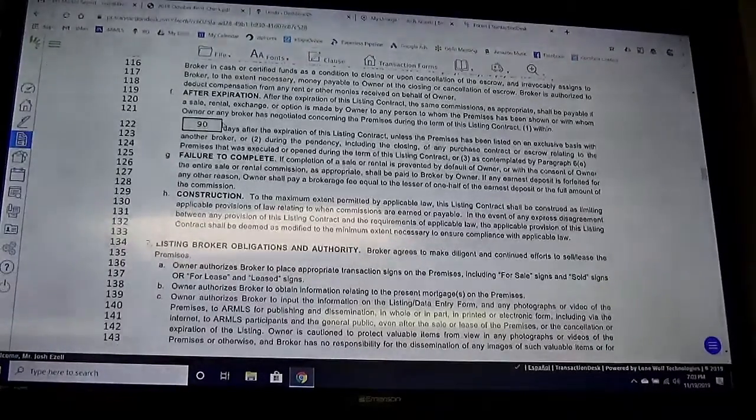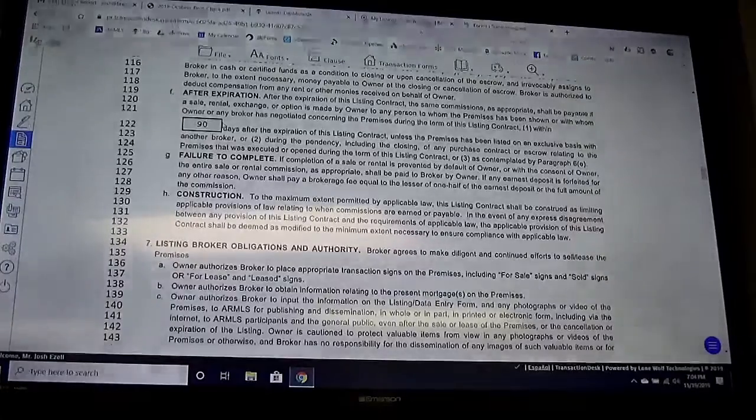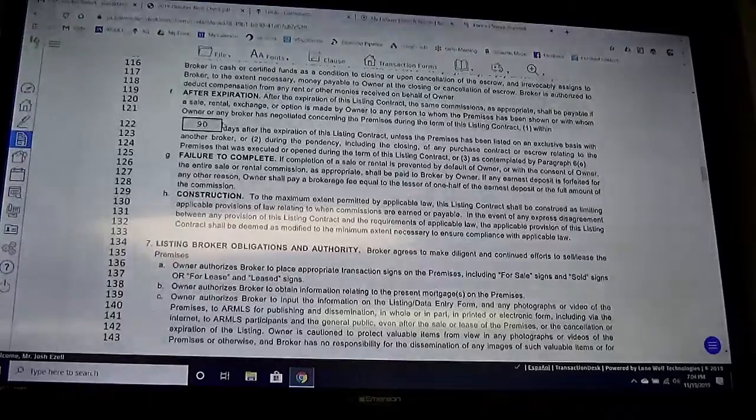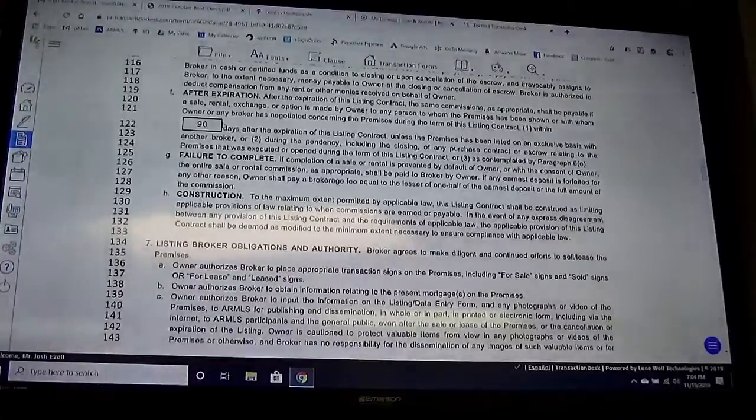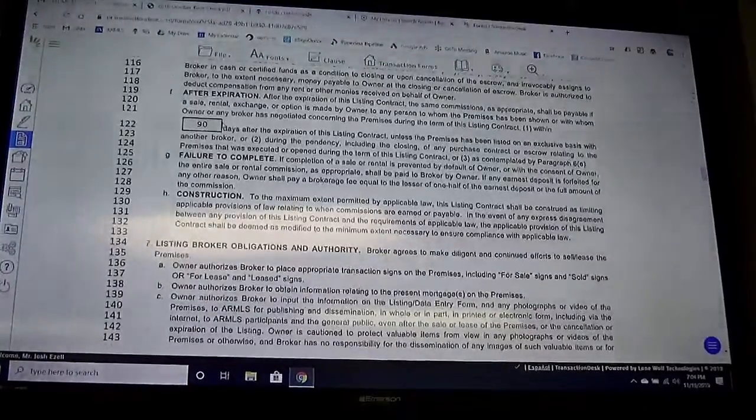The listing agent, according to the owners, did not do what he was supposed to do, which I can't say anything about. It was a place one of my clients was trying to buy, and that listing agent apparently didn't do everything he was supposed to do. So the buyers were trying to get out of it and not have to pay him a commission, in this case 50 grand, because our offer got executed the second week of January.